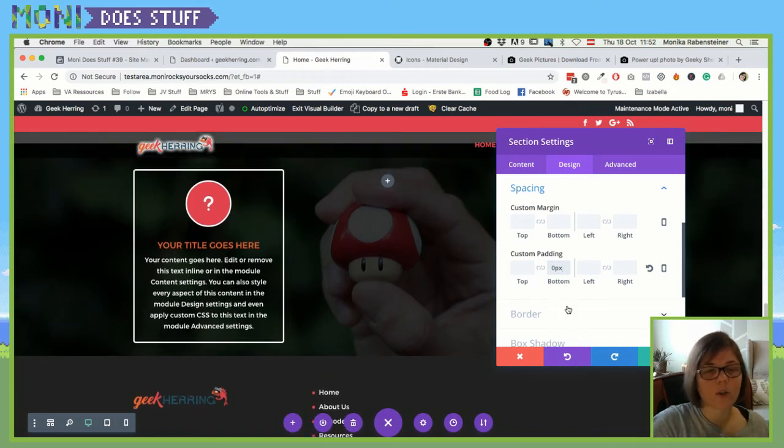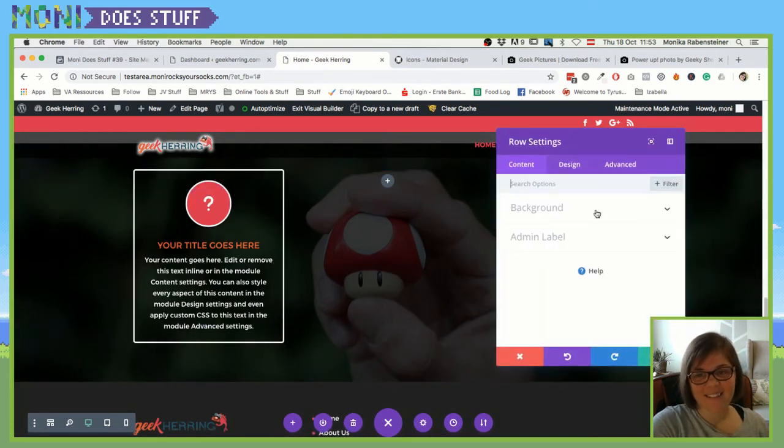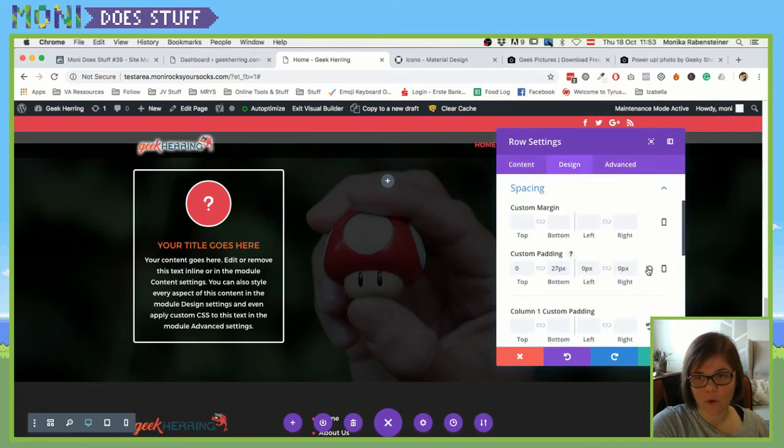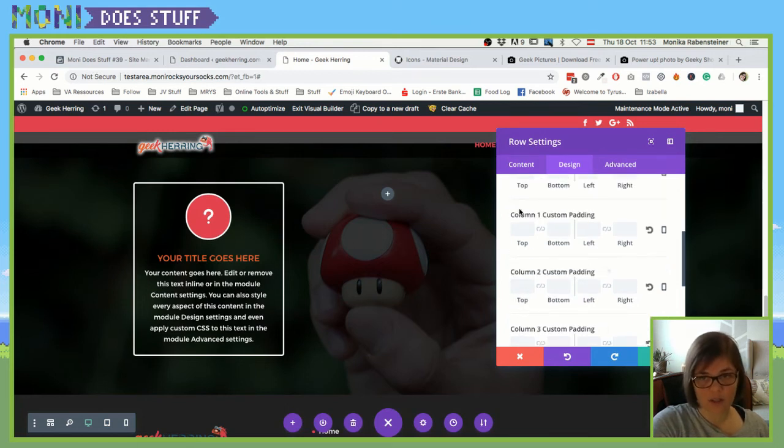So you have to work your way from the section to the row to the module to really have 0 padding if that's what you want. It's not really necessary in my case right now. That's why I go back to the row also and remove all of that. Also, if you have a row, you can also adjust the padding for each column.